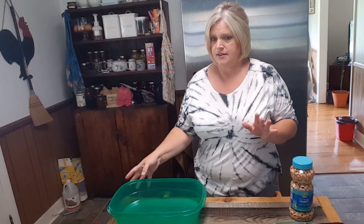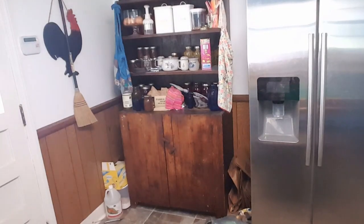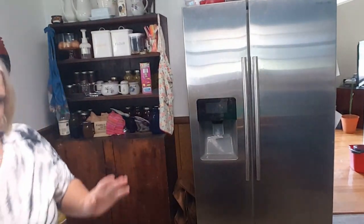Hey y'all, I am going to make a really quick and easy dump snack — I don't know if that sounds good or not, maybe I shouldn't call it that. Maybe a better name would be no-bake snack. I don't really even have a name for it. I make party mix all the time and that you bake in the oven, you stir every 15 minutes, and it is so good, but I don't always have time to make that, and there's times I want a snack.